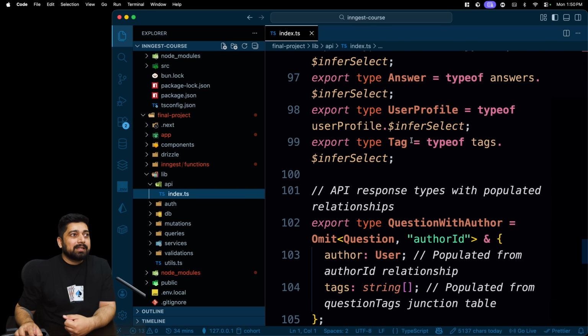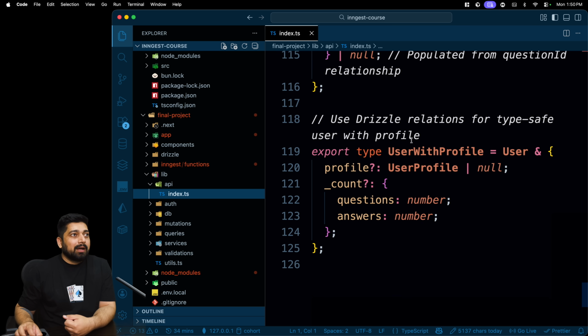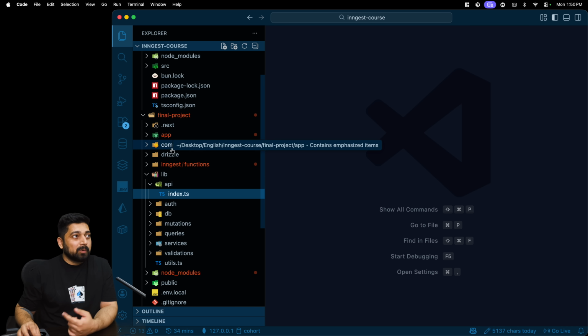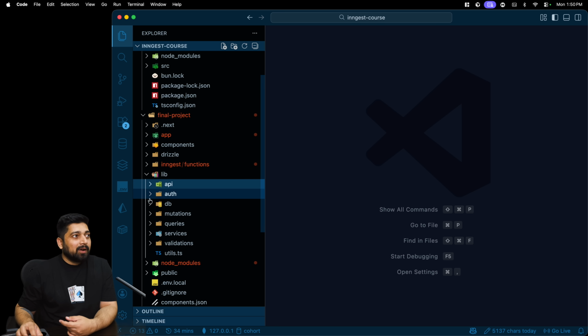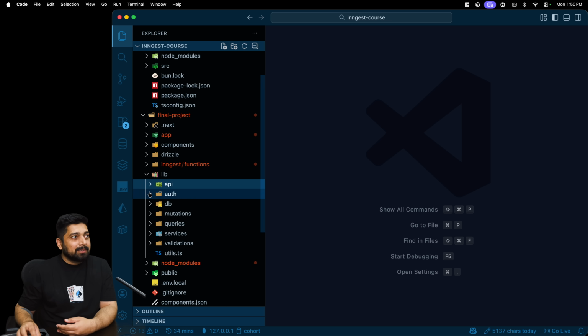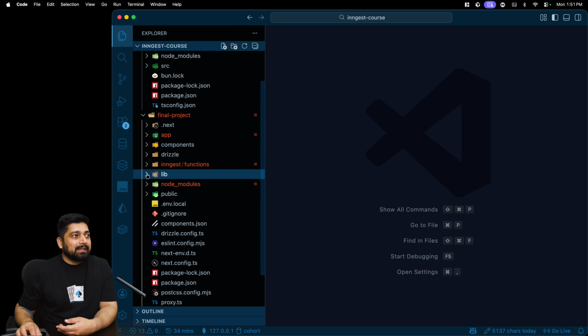If you look closely here, what we are doing in this is just making the API calls from the front end. The server APIs always live in the app folder itself. And then we have the auth, DB, the mutation, the queries, the services. These are all front-end related parts. Again, this requires more knowledge of Drizzle, the database, and authentication as well. But overall, it's not really the most complex application that you're going to build.